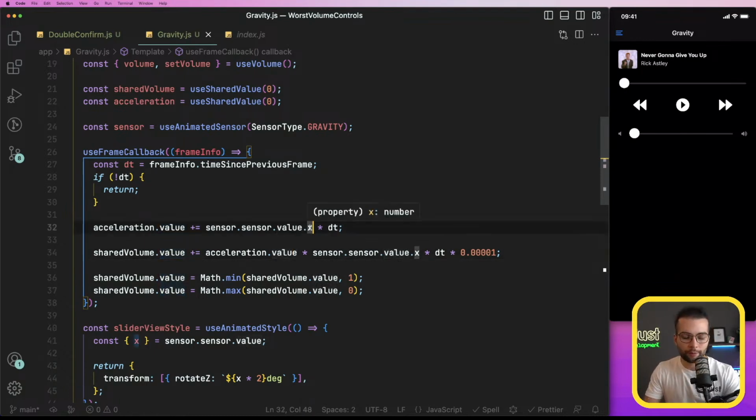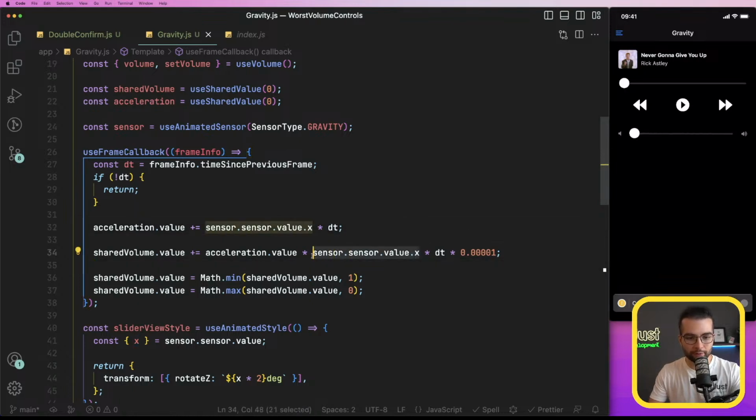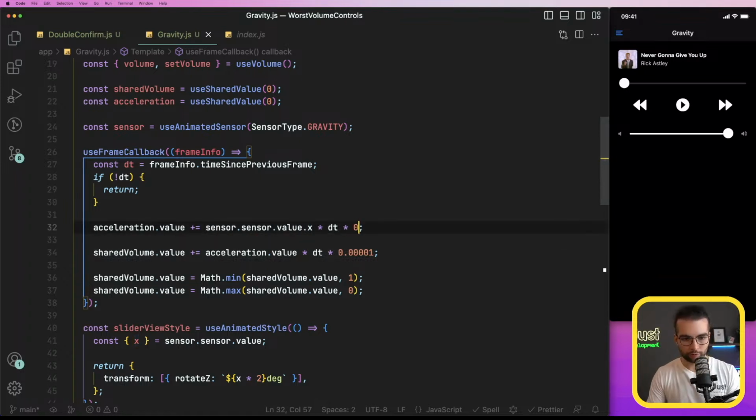We turn the phone a bit. We're not picking up based on the gravity here, but based on the acceleration. So I think we will remove the gravity from the position of the volume, because that one is taken into consideration here. Should we multiply this to decrease this one as well? Oh, and I think that we have the same problem with acceleration.